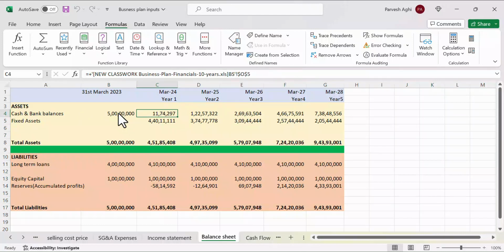You are doing sales also. Fixed assets after depreciation figure aa rahi hai. This is, automatically I have linked this sheet to my business plan. So it is drawing all the information from there, and you are finding that all your balance sheet is tying up. Is that okay? ये सब आपकी बैलेंस शीट टाइप है.